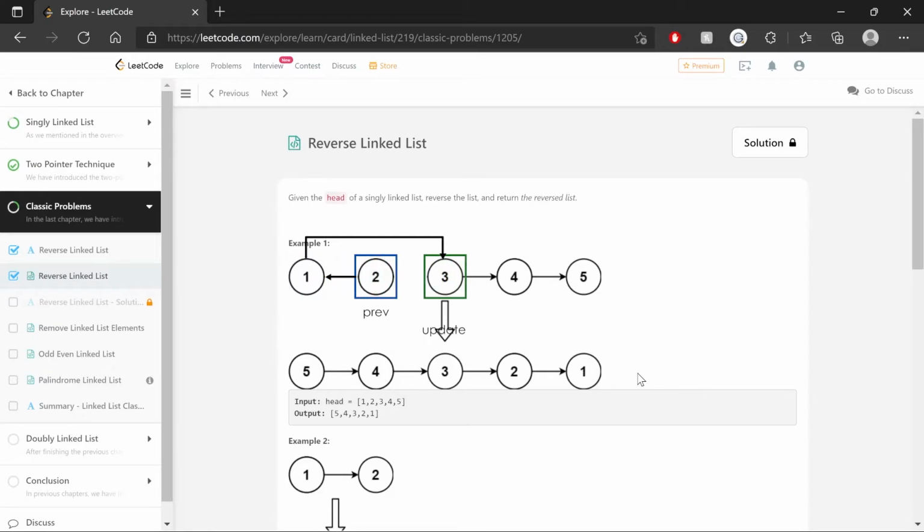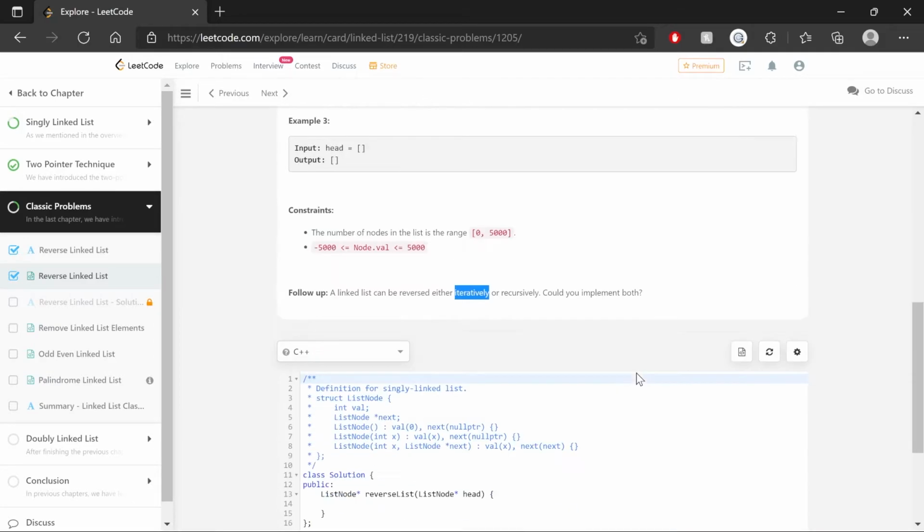So update node will now be 3, and previous node will now be 2, and then we can go through the entire process again. And by the time we loop through the entire list, we have completely reversed the list, and we know when to stop when the head node pointer is pointed to the null signal.